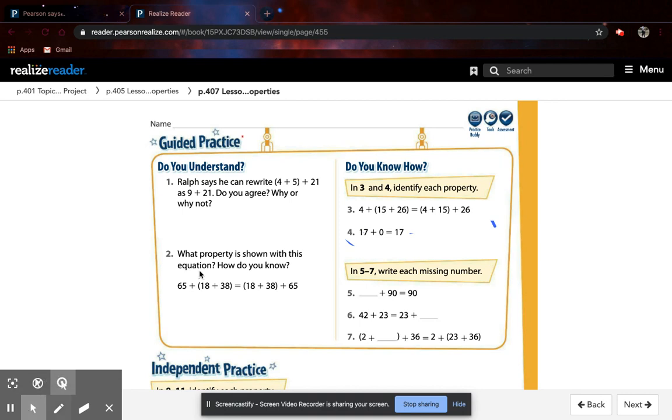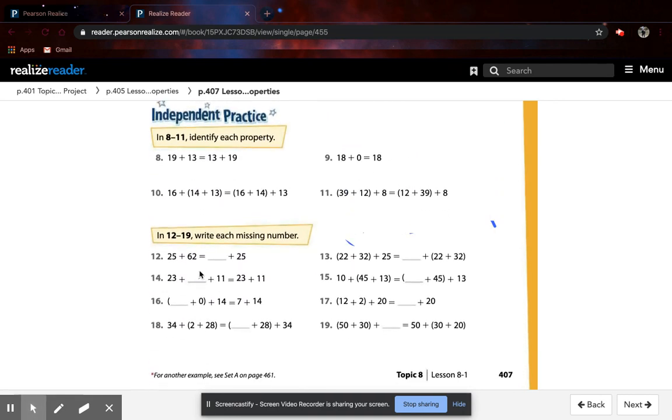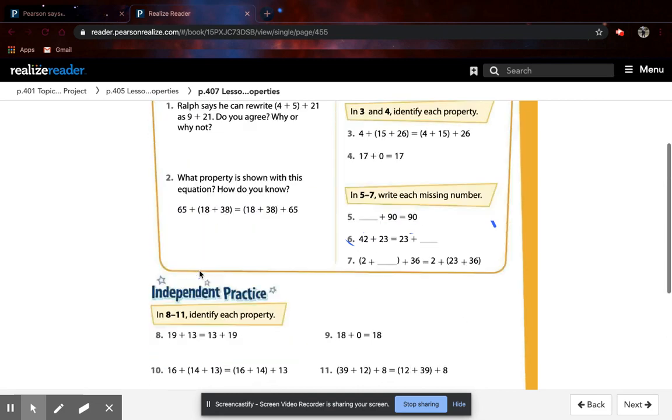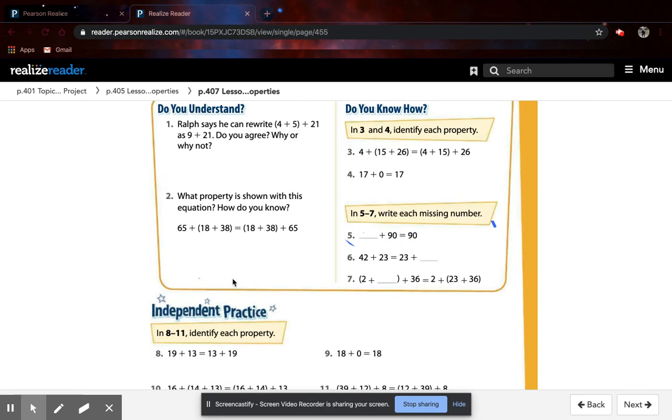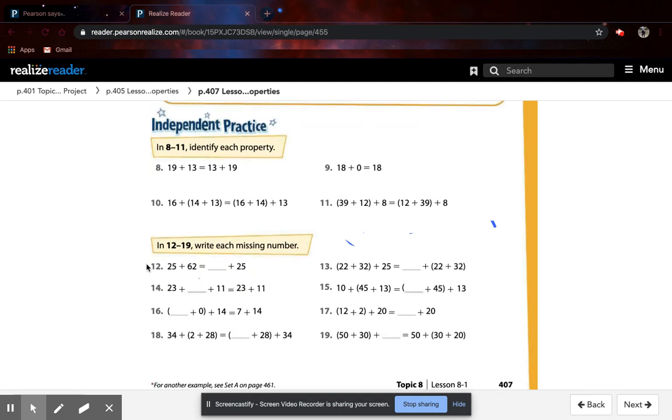Okay, and we're just going to go over the independent practice part. I'm just going to fill in the answers for this part, because I did give explanations for 1 through 7. So if you have questions about any of the independent practice, please have Valagid shoot me a message.